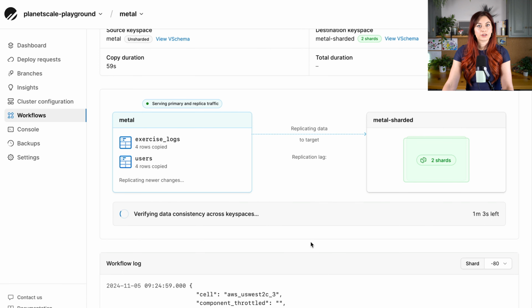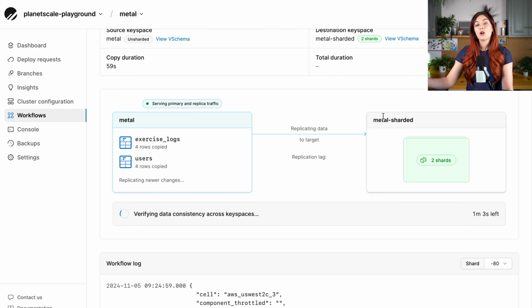It's now verifying across the two different keyspaces. And I should mention right now, the fact that we're copying them over doesn't mean we're erasing it from the old keyspace. This data exists on both keyspaces right now. So currently this metal keyspace is still serving all traffic for this database. This metal sharded keyspace is essentially acting as a replica.